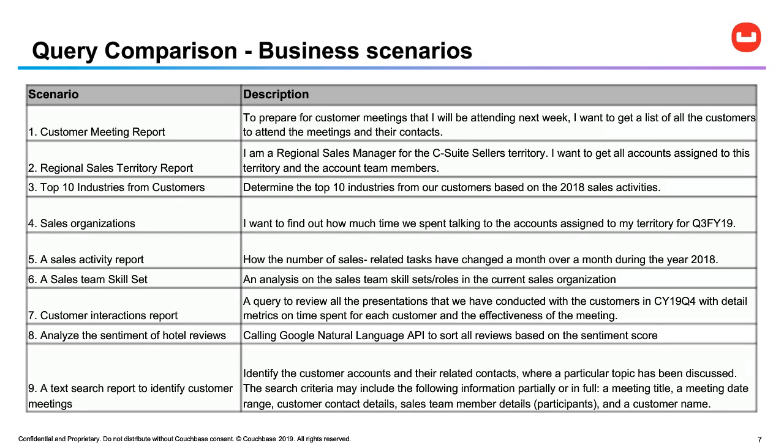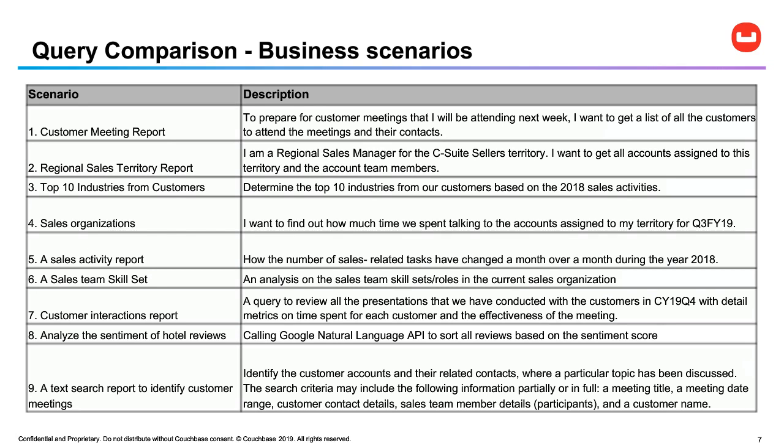Also, you want to see how the number of activities within your team has changed month over month. Number 6 is about skill set. For example, when people manage a particular sales region, they want to make sure that they have the right number of solution engineers or a different skill set involved in the sales team in order to manage that organization.